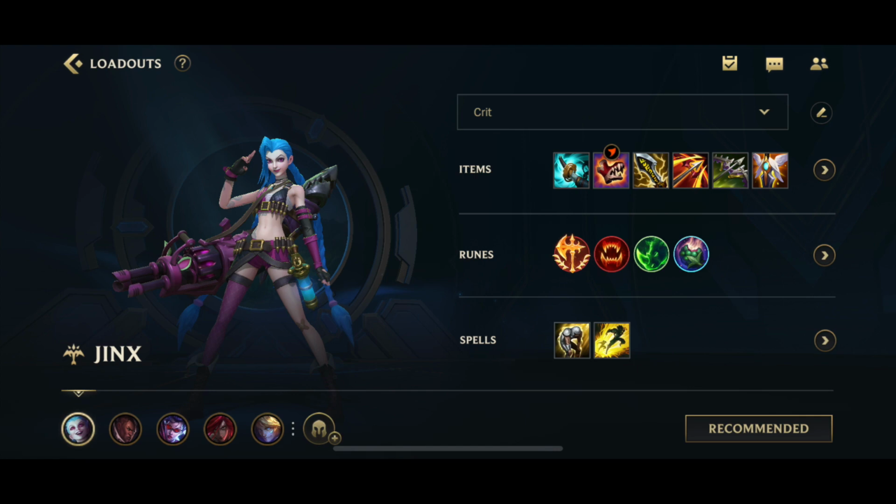So, basically, in this build, it's sort of a mixture between her old and her new build. Basically, you substitute the rapid fire cannon for a Runaan's Hurricane instead. So this sort of gives you the best of both worlds. You have the early game power spike of the Stormrazor, you have the 2-item power spike of Stormrazor plus Infinity Edge, and then you also get the AoE from the Runaan's Hurricane.